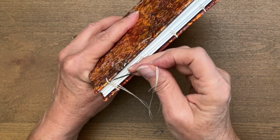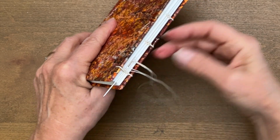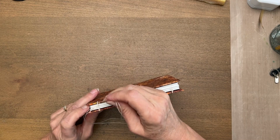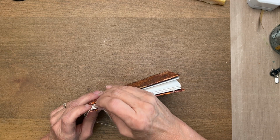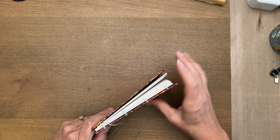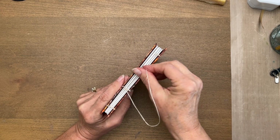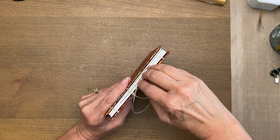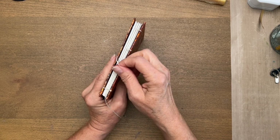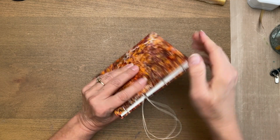So again, we're doing the same thing where you came through the cover on the outside, make a loop, come around the loop that you just created, and then go into the hole on the signature. So this final step, we're putting the loop around the cover first, and then we're making our loop around the thread, and then we're going into the signature. And then after that, you're just completing the process just like we did at the very beginning. You know, you loop through the cover, go into the signature, come out the signature, until you get to the end.